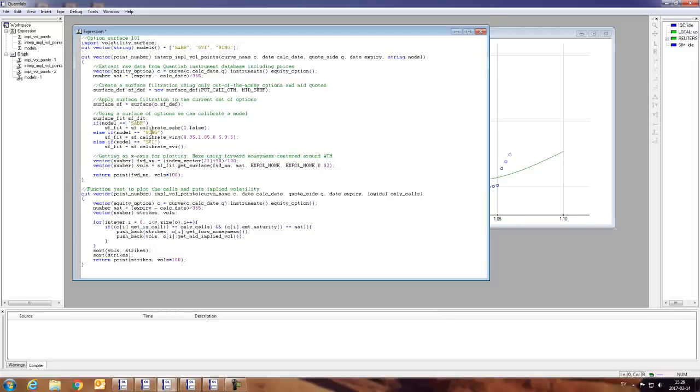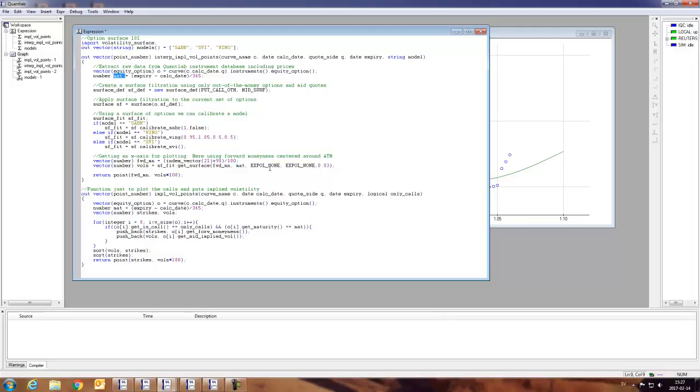Or we can use the WING model, and we have some hard-coded predefined sets on how to run the WING model as well. And the stochastic volatility inspired by Gatheral takes no parameters. It just calibrates that model to the options. And then we plot using forward moneyness on the x-axis. So we center around moneyness 1, which is at the money. And we're going to go a bit left and right of the at the money node. And then we just get the surface values using the forward moneyness and the maturity that we have chosen.